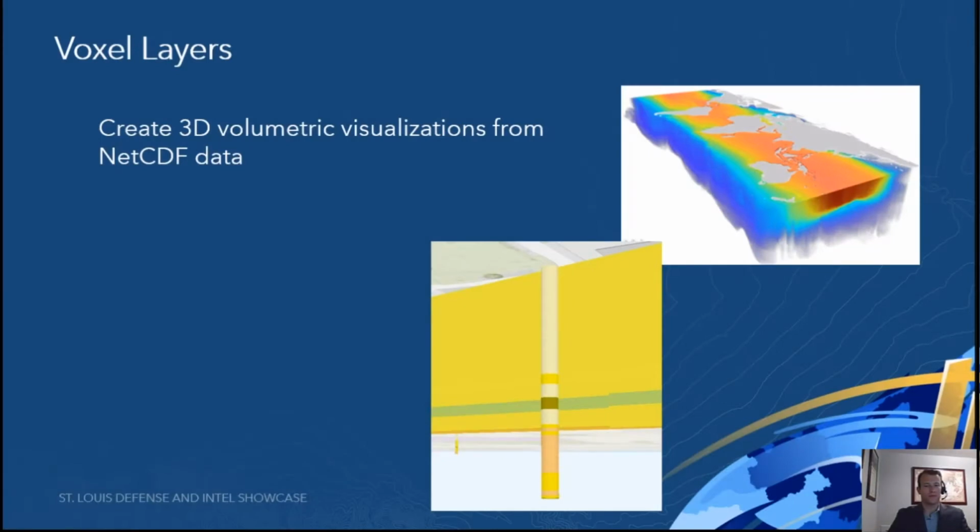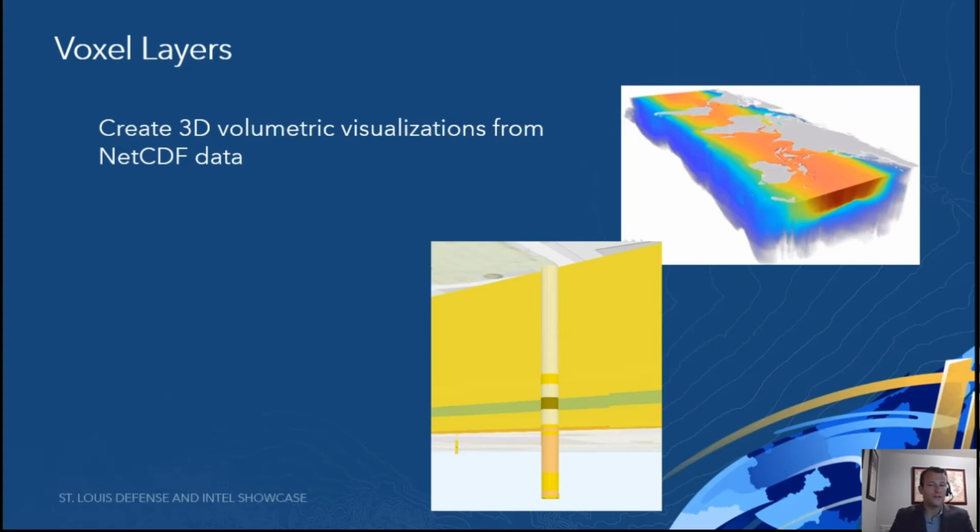And with that, I would like to now shift gears towards some of the new visualization capabilities within the ArcGIS platform. A new 3D visualization capability comes to ArcGIS Pro, and they are Voxels. Starting in version 2.6, Voxels enable users to view and interact with NetCDF data as 3D volumetric layers within a scene. NetCDF is a file format for storing multidimensional data, often where the X and Y values represent location and the Z value represents elevation or time.